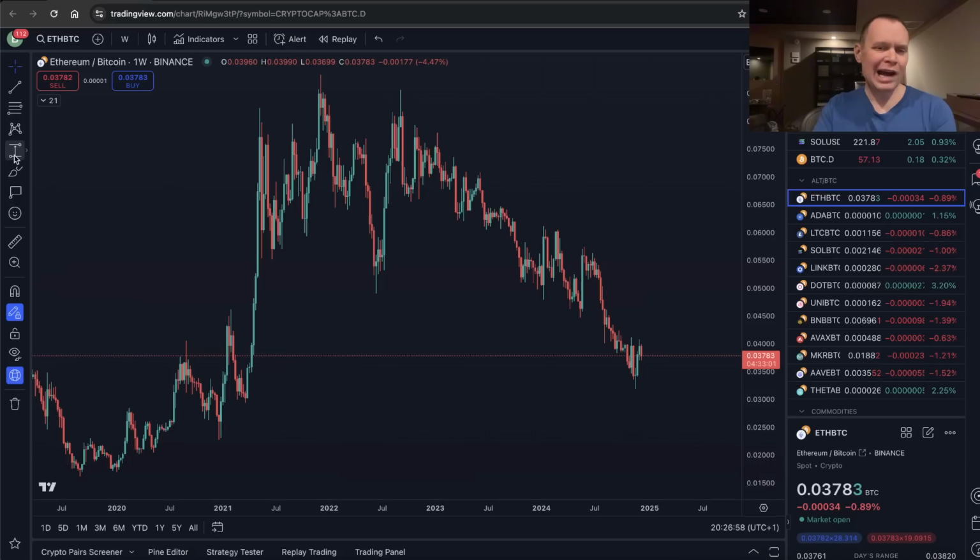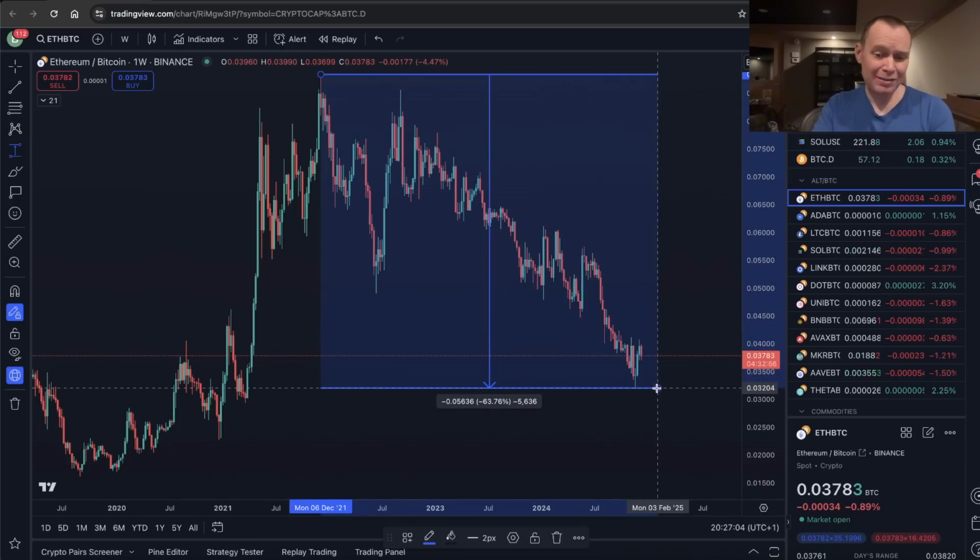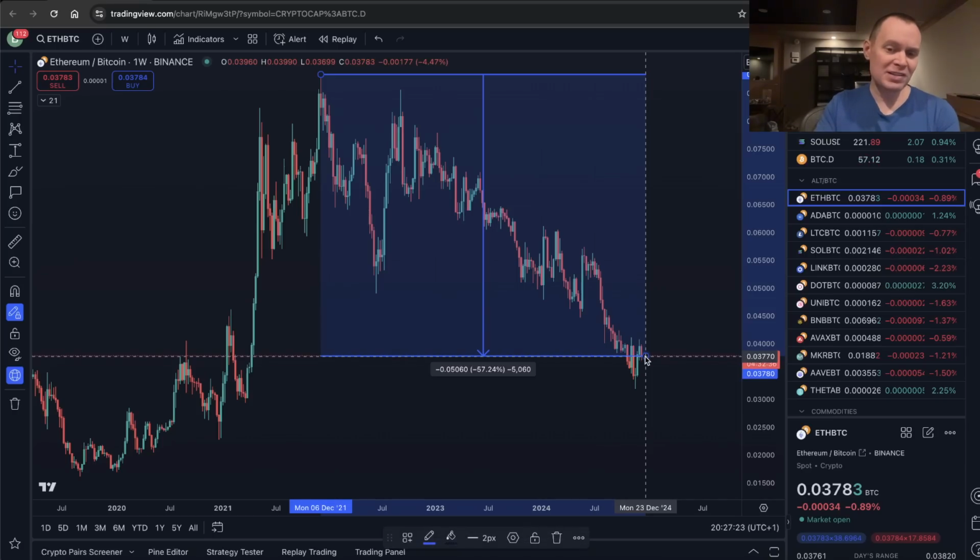So the reason this stuff is important is because ETH Bitcoin dropped about 64% over the last few years. So even though ETH USD is actually not that far away from its all-time highs, it's still 64% down against Bitcoin, at least up until a couple of weeks ago. Now, it has recently bounced, but it's still about 57% down against Bitcoin. So for every dollar you put into ETH over the last few years, that was a dollar not going into Bitcoin. And so again, it had nothing to do with what I wanted to happen.